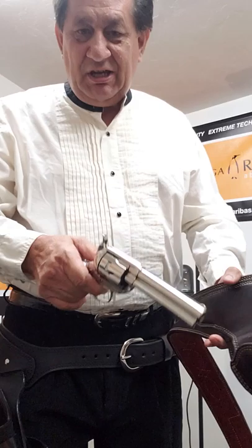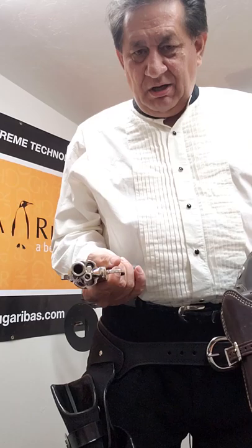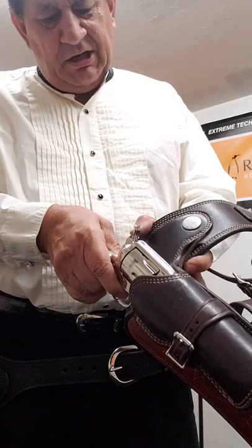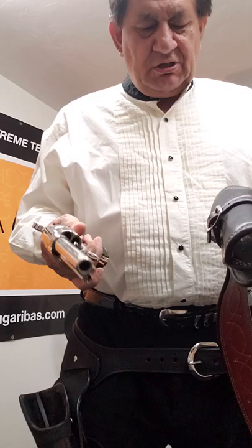With a straight draw there's a lot of work to be done, like in cowboy shooting — they've got that draw perfected, like Copperhead Kid, and they shoot well. But the fastest way to shoot the single action is to twist the gun, because you can see that it gets the barrel level instantly. So Kurt Blakemore, thank you very much. Growing up I watched Bob Munden twist hold just like this, and it can be done quickly — but try hitting something with it.